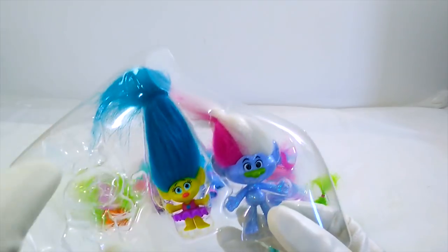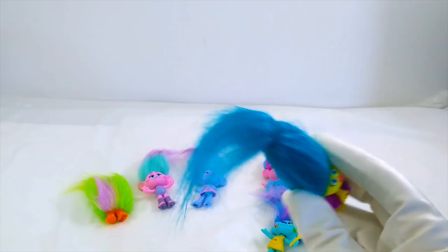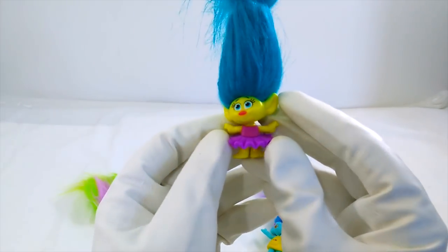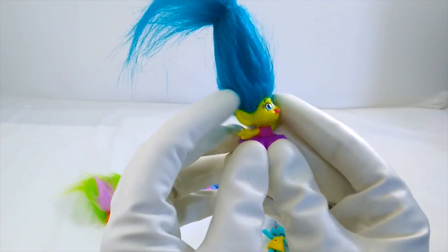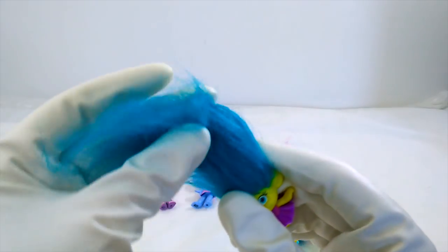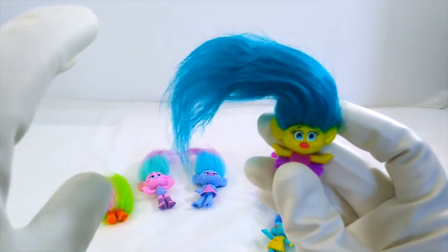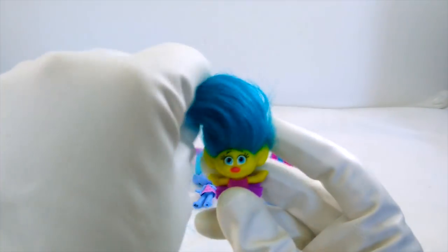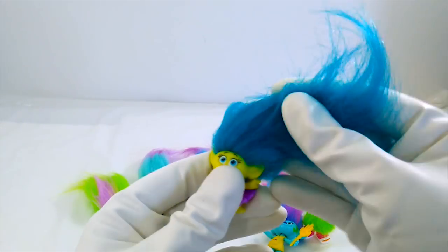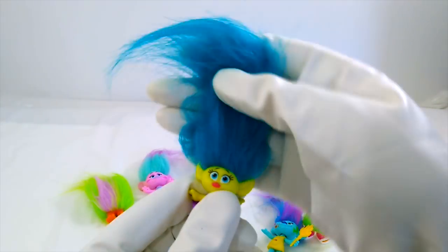All right. And, oh, we have this tiny little adorable troll. Look at her. She's the smallest troll yet. She's got a cute little purple dress and fun yellow skin with this long blue hair. This is crazy. Oh, wow, her hair, actually, we can bend it in different ways. Look at that. See, I can make it swish to the left. I can make it swish to the right. Oh man, this one's really fun. This one might be my new favorite. I like all the different ways that we can style her hair.